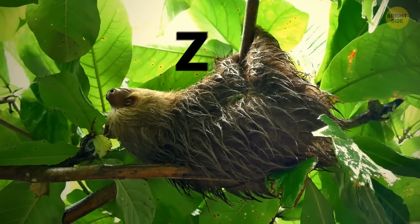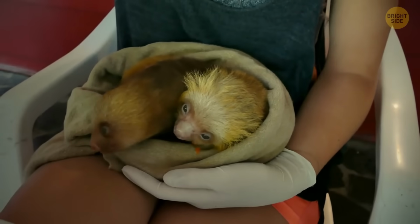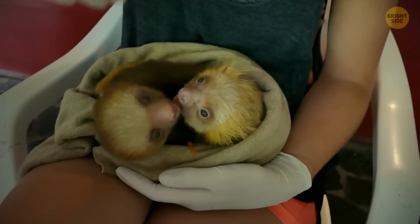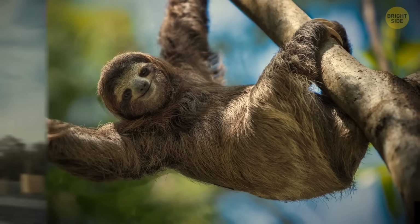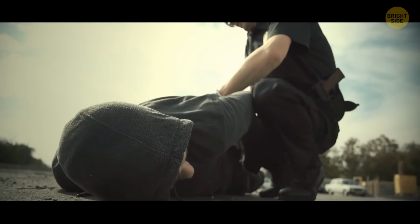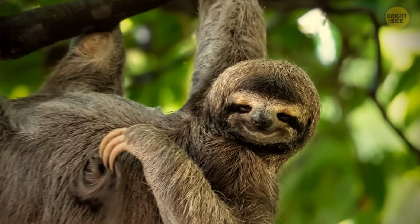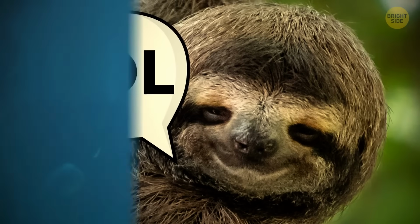Sloths are the slowest mammals on the planet. Thanks to their slow metabolism, food can take up to 16 days to get digested. Wouldn't be that hard to catch up to one of them, but their slowness actually helps them. You know how in the movies they say, "Stop, don't make any sudden movements"? Well, a sloth has that part down cold. Other animals simply don't notice them up there among the leaves.